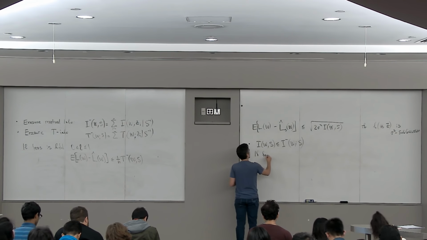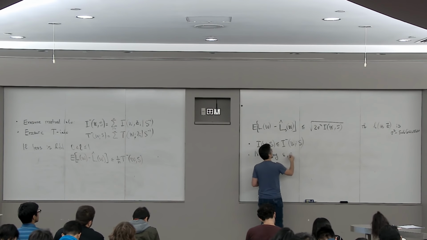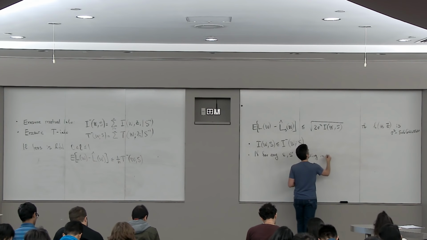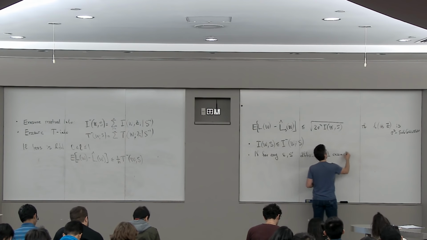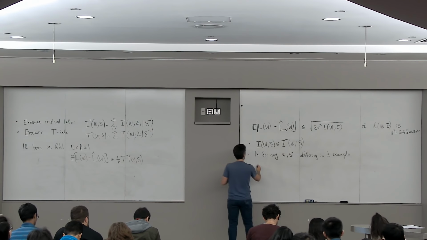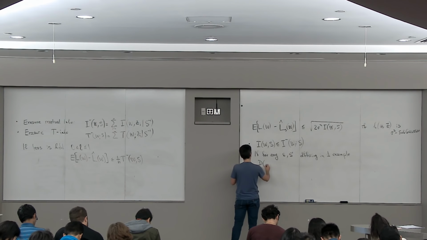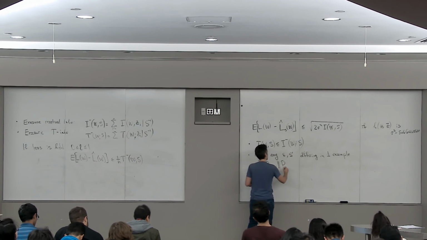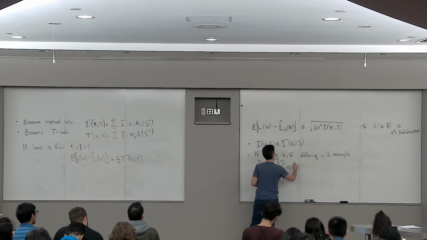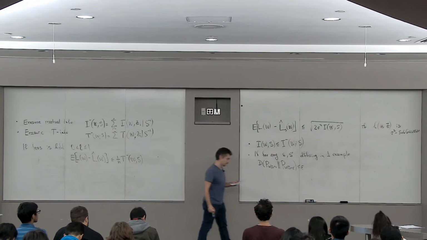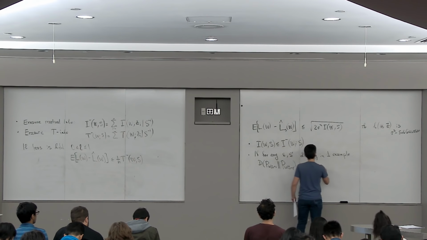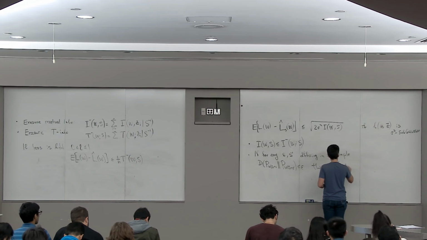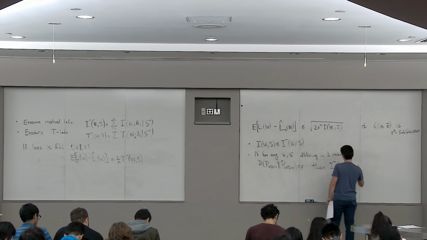If for any data set S and S prime differing in one example, so this is really like a stability notion, if KL divergence between P of W given S is equal to S and P of W given S is equal to S prime is less than epsilon, then erasure I of W S is less than n epsilon.